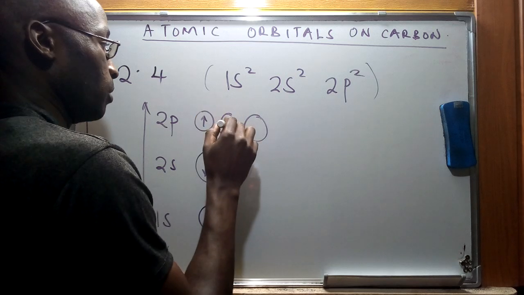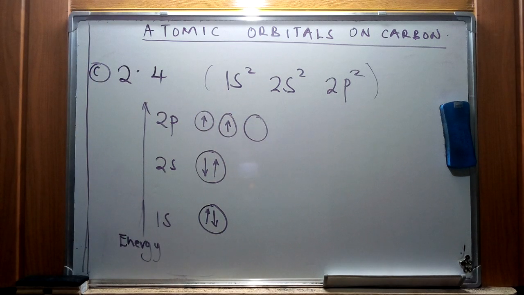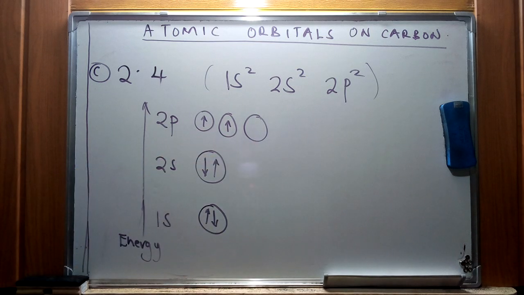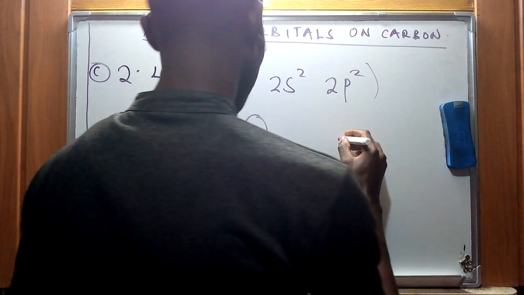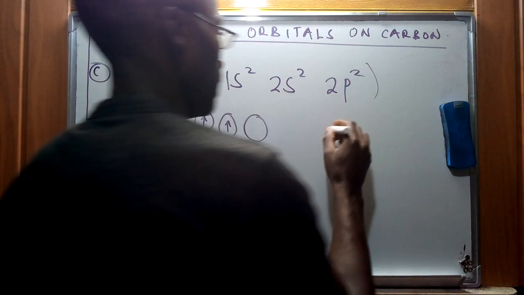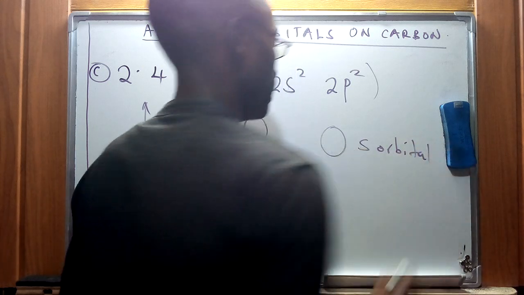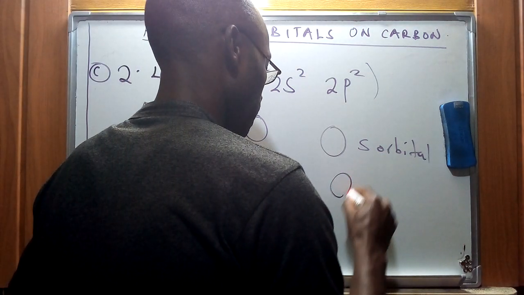So using the rules that we had discussed, of course, there are going to be 2 electrons shown like that for the x, y. So the z orbital is going to be empty in that respect. We have already discussed the shapes of different orbitals, and we said that the s orbital is circular, and the p orbitals are going to be displayed as a bubble, which is indicated as this.